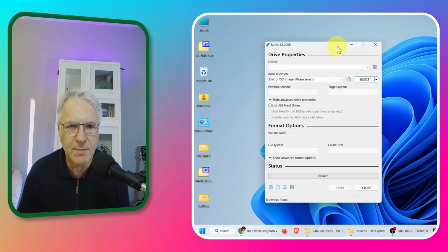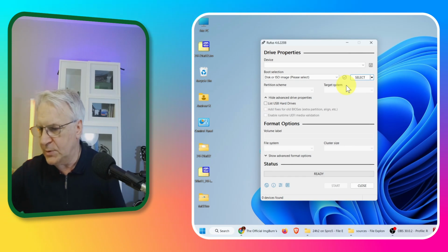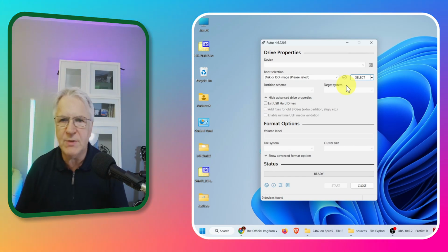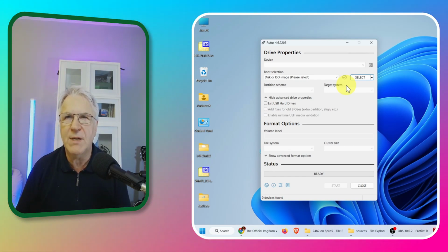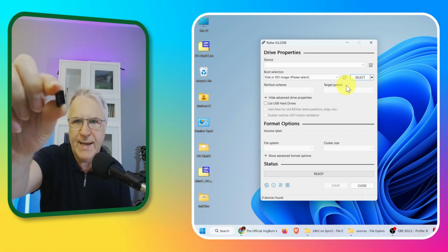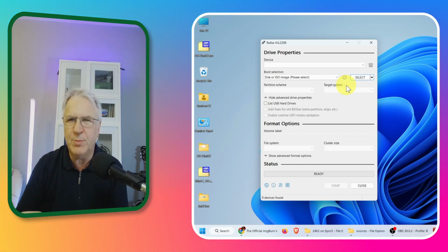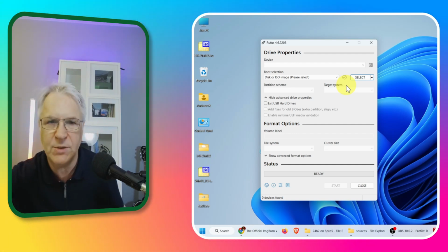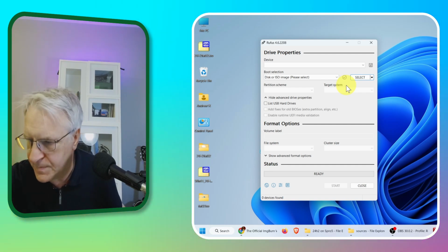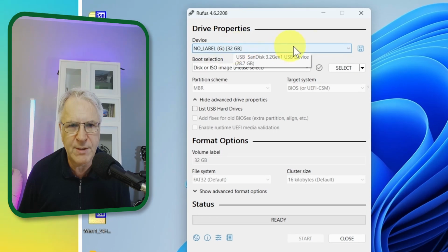Now at the moment, I haven't put in my pen drive yet, so I must do that. Remember to get a minimum 16 gigabyte pen drive, and it must have the blue end, which means it's kind of 3.0 speed, because you want it to be as fast as possible. So you can see that's gone in. It says no label, 32 gig. There it is. That's my pen drive.